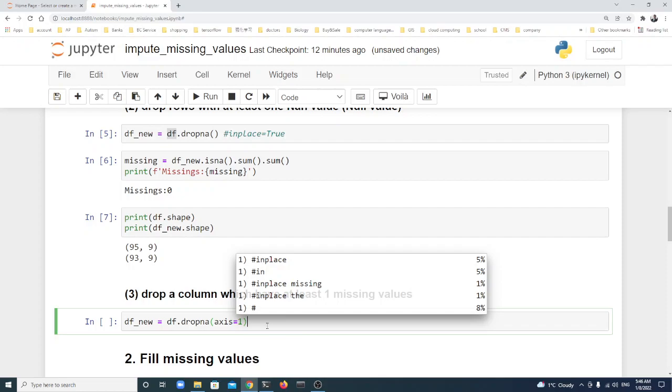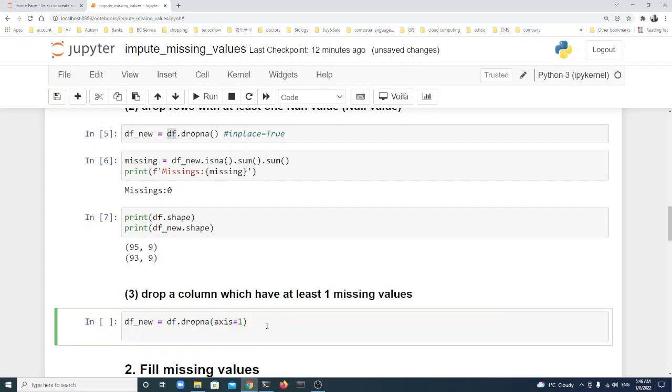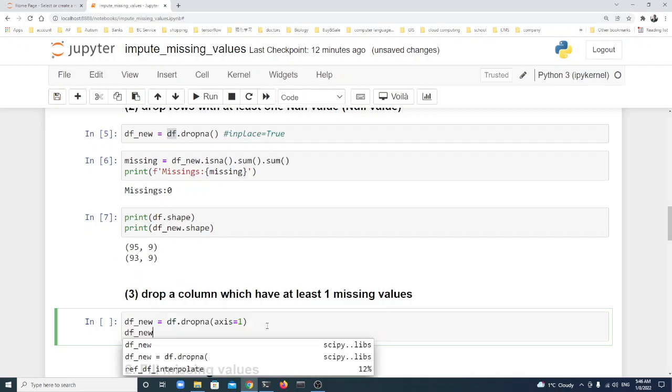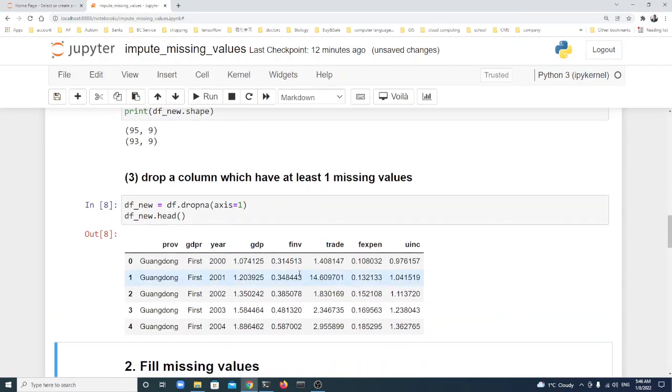That means the column. Let's show the first 5 rows and see if the column has been removed. You see, the population column has been removed.